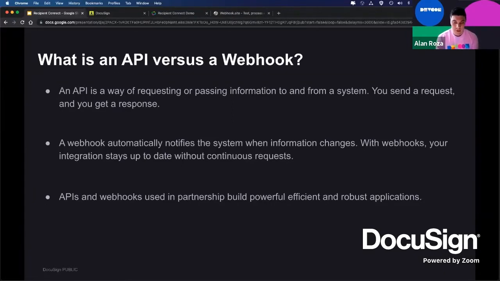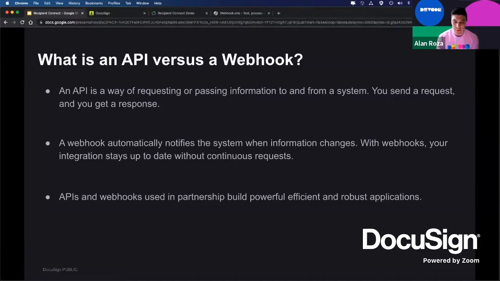So consider this. Imagine you have a friend who throws amazing parties that you don't want to miss. Would you text them every hour to see if they are planning something, just to have them keep replying no? This is essentially how an API works. Instead, you could tell your friend to notify you when the next party is planned, so you don't keep texting them. This represents a webhook. It's a much more efficient use of resources, and it helps ensure your number won't get blocked.